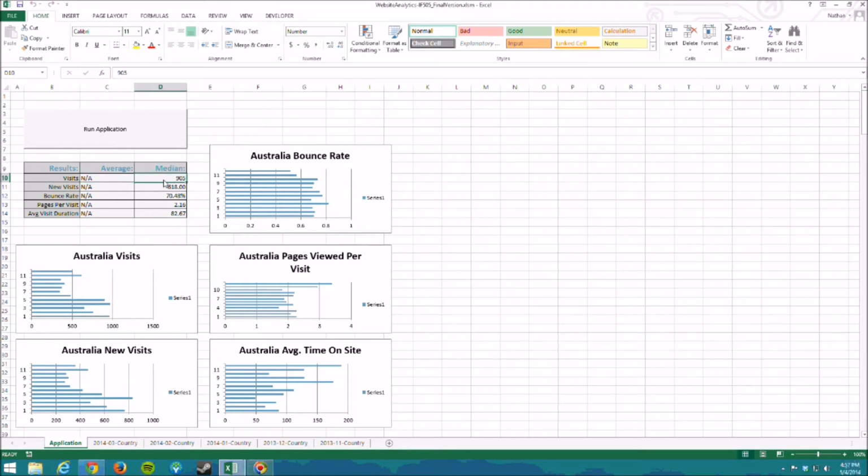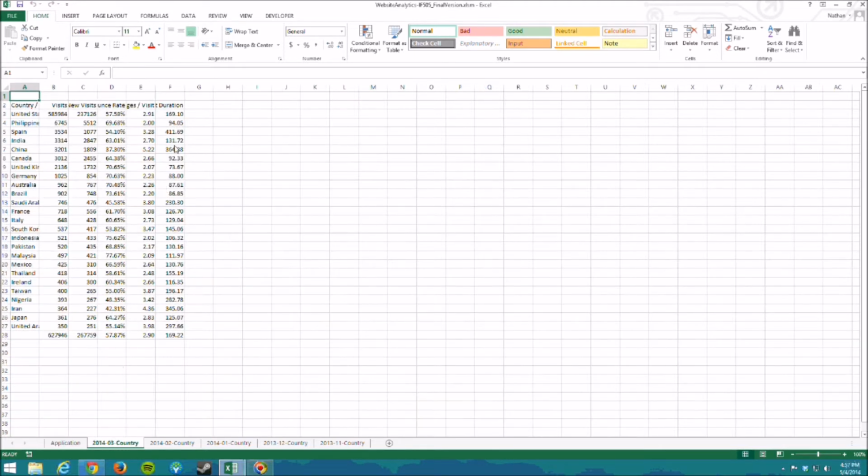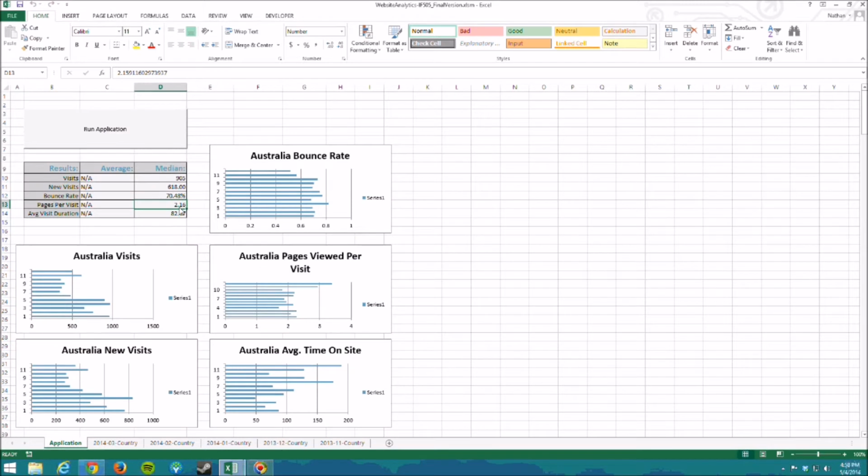The median visit is 905 visits, okay? And that's per month. It depends on the specific time frame. So each of these is for a 1 month period. If you did a week, it'd be 905 visits for a week. But these reports were pulled in from Google Analytics over the course of a month, and we have 12 different months there. So how does this application actually run?